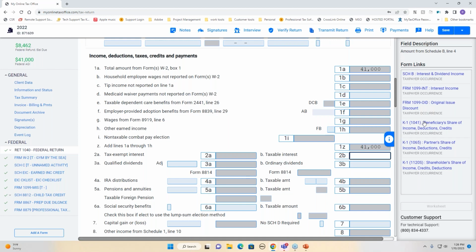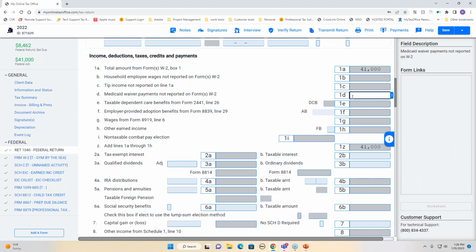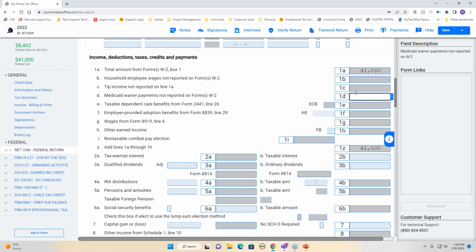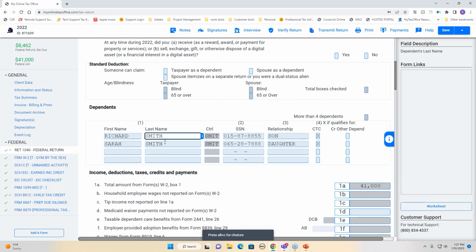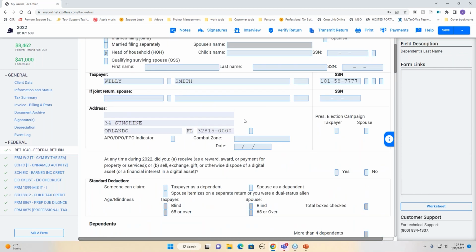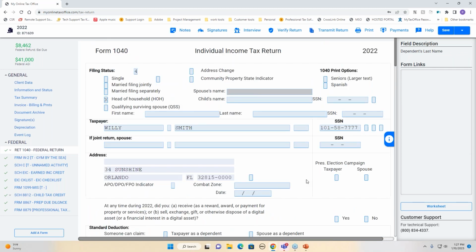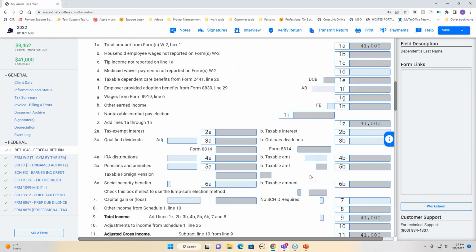Another thing to note when you're looking at our software: the gray fields are calculated fields. They need to flow in from either another form or a worksheet. The light blue fields are where you're going to do your data entry, okay? And you see that all throughout the tax return. We populated the Smith abbreviation, but you can alter the last name in the light blue field. So that is what you want to pay attention to as you're going throughout the tax return, where you're putting in your data. It works that way.